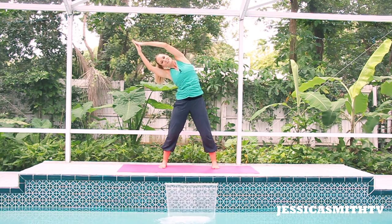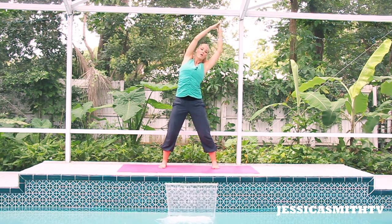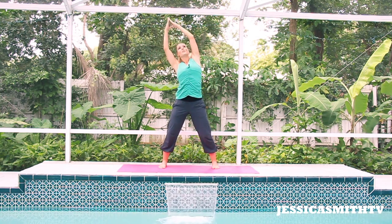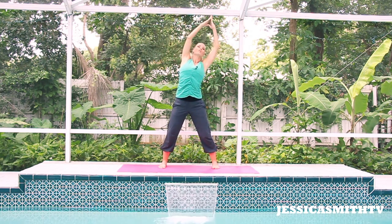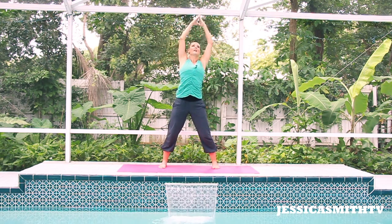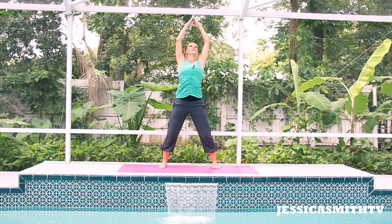Good. Nice. Now let's just start to make a little circle through the upper part of the body. So we're going to go out over to the side, round forward, and arch through the back. So it's just a gentle circle. Your arms are kind of relaxed. Your elbows are soft. Fingertips are touching. And just start feeling the energy building in the torso of your body.